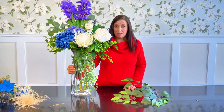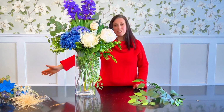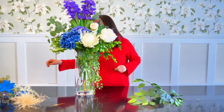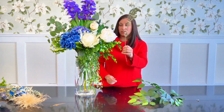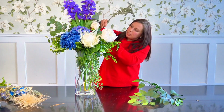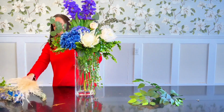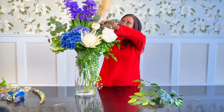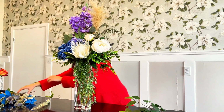And because I mentioned that I'm a maximalist and like all the things, I haven't stopped yet. This is a great way to repurpose your dried floral that you could also add into this design. So I have some fresh eucalyptus that's dried, so we could maybe stick a little bit in there, just gives it another dynamic and an element. Pampas grass, which is great for design. If I want some more height in there, we could add that. That gives that nice natural texture and nice neutral color.